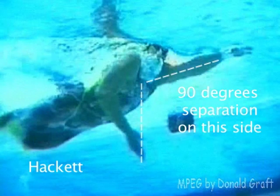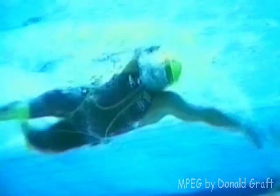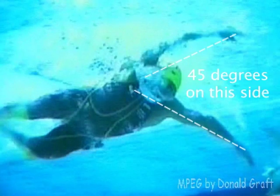Grant Hackett does the same thing. You can see a normal 90-degree separation on this side, but he brings that arm through very quickly when he turns to breathe to almost catch up, and there's a 45-degree angle only on this side.